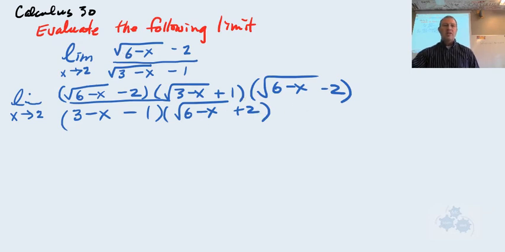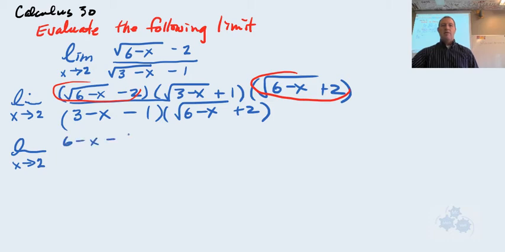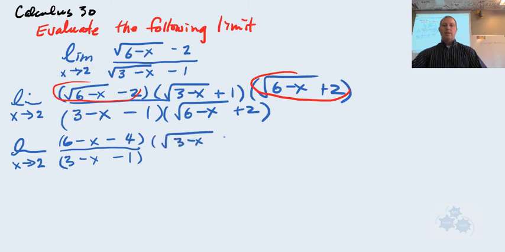All right, so what does this do? This looks like a little bit of a mess here now, but we understand that this is going to be a difference of squares when we multiply those out. Sorry, that should be plus. And so this is what it's going to start to look like here. This times this right here, difference of squares, which is going to be 6 minus x minus 4 when you multiply negative 2 times positive 2. Down here you're still going to have this right here, 3 minus x minus 1. And then you're going to have these two factors, which are not going to cancel out with anything.